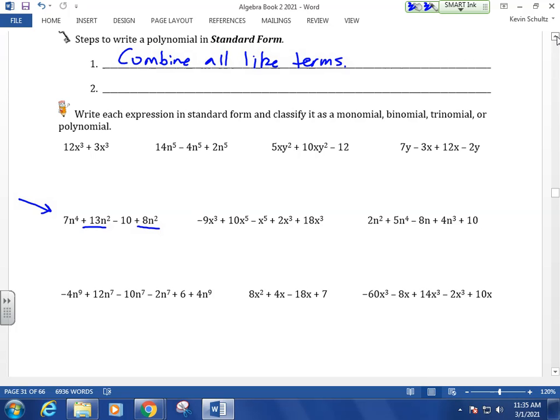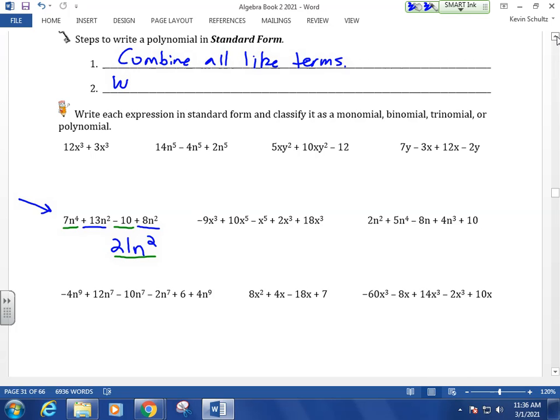And combining like terms is a lot like adding or subtracting fractions, in that with fractions, remember, you need those common denominators, and when you do your addition or subtraction, the denominator doesn't change. Same kind of thing here. You need those like terms, and when you combine these, the variable and the power don't change. So whatever n squared is, whatever value, whatever object, whatever it is, we have 13 of them. We get 8 more of them. How many do we have in all? Sorry? 21. So these terms would combine to be 21n squared. The variable and the exponent don't change, similar to when we add and subtract fractions. They have to be the same and they stay the same. Okay, so step 1, combine all like terms. We can't do anything else here. The 3 terms that we have are 7n to the 4th, negative 10, and 21n squared.